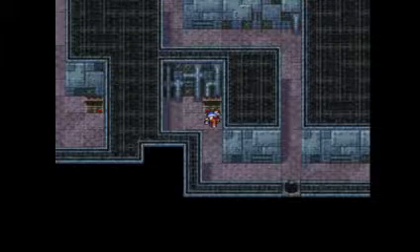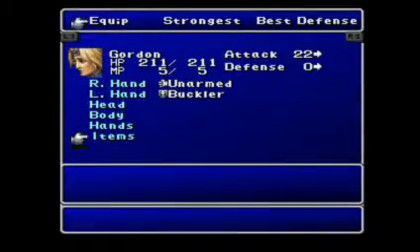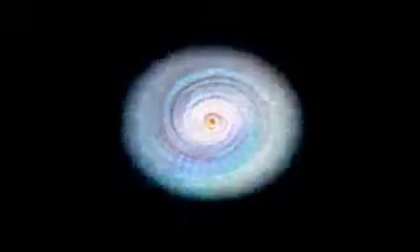We get the Thief Gauntlets here and I'm gonna pass that over to Gordon. So now he has a little more evasion and a lot more defense.